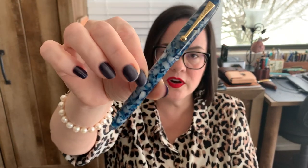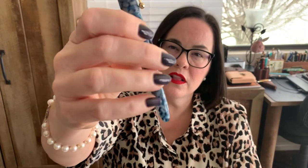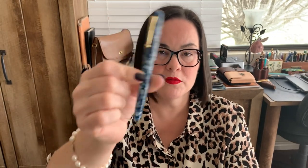It's nice, it's very classy. It's very simplistic, which sometimes pens don't need a whole lot of details. You know what I'm saying? Sometimes it just takes away from the beautiful silhouette of a writing instrument. It's a little on the small side, in my opinion. It's not a super large pen. I think it's actually a decent size, but if you're a person that has bigger hands, this might be a little too small for you.